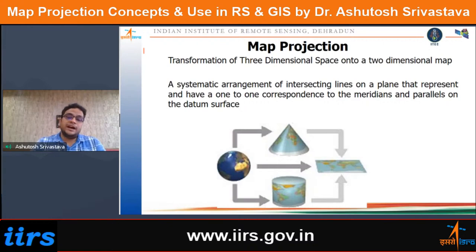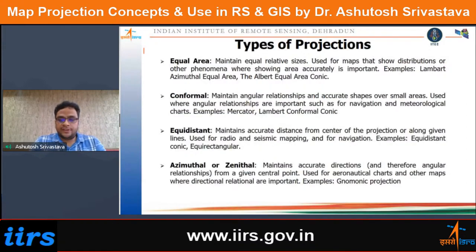Similarly, you can use another geometry, which is basically the cylinder. In a cylinder, you can put one globe, and then you project onto the wall of this cylinder, and then you unwrap it. So you will end up with a two-dimensional map. So there are various geometries by which you can have different kinds of two-dimensional maps. We will discuss certain map projections. Now, types of map projections.